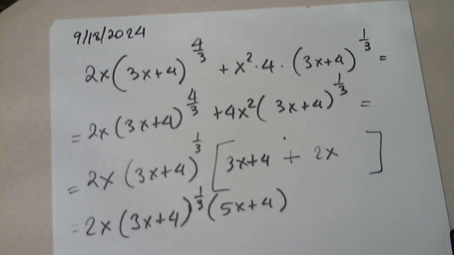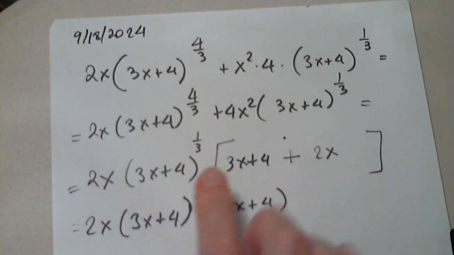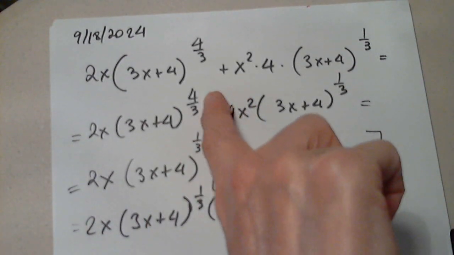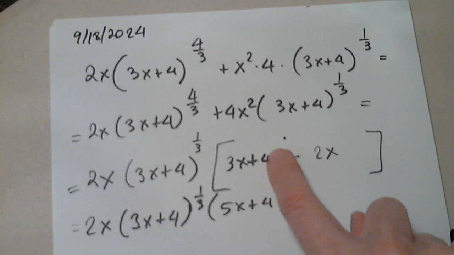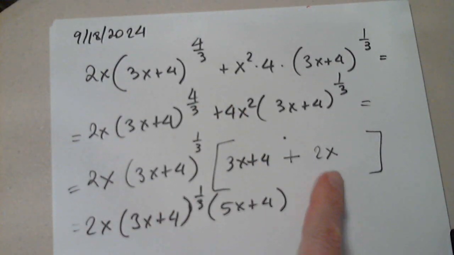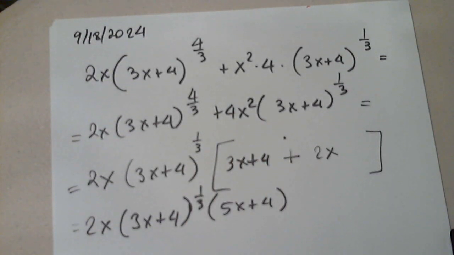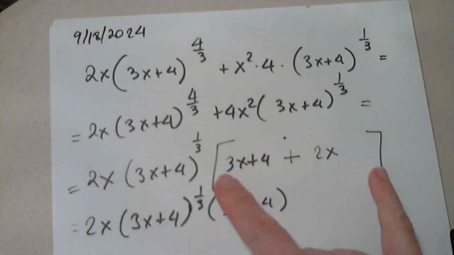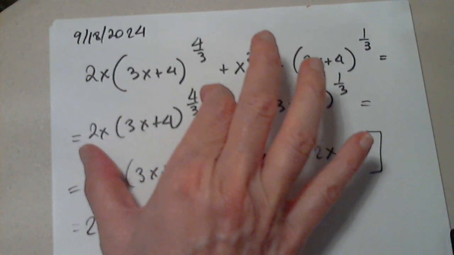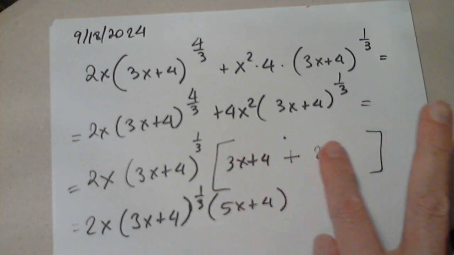Now, to better understand this step, maybe it would be to multiply this by this. 2x, this times this, we copy the base and add the exponents. 1/3 plus 1, power here, 1, it's 4/3. 2x times this times 2x is 4x squared times (3x plus 4) to 1/3. So whatever I put in here in brackets has to work. This times this has to give me this. This times 2x has to give me this. If it doesn't, this is false.